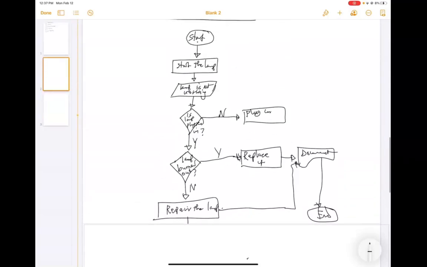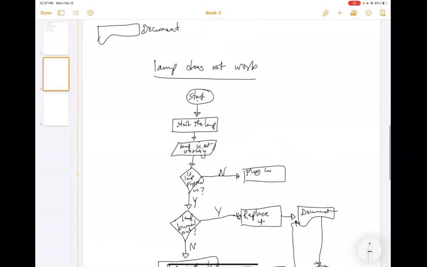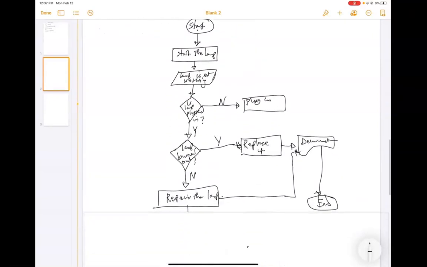So let me repeat again very quickly. You can see that we have started the process, or the flowchart, to identify the problem that the lamp does not work. And so we just start, put the lights on or the lamp on, and then we find that the lamp is not working. And so we need to ask, is the lamp plugged in? If it's no, then we can plug in and probably it will work.